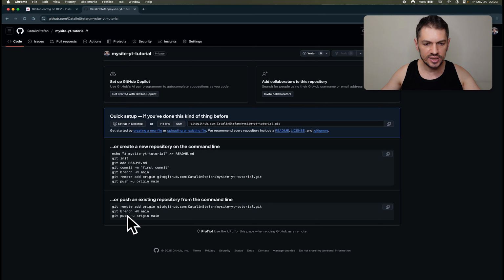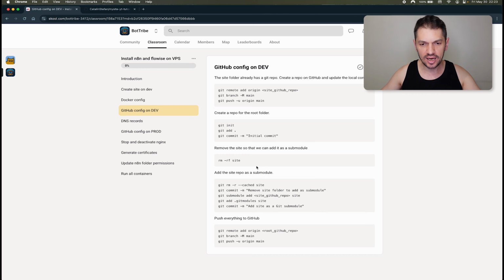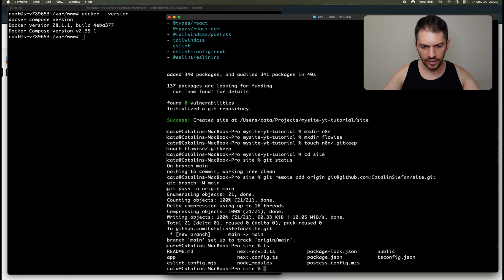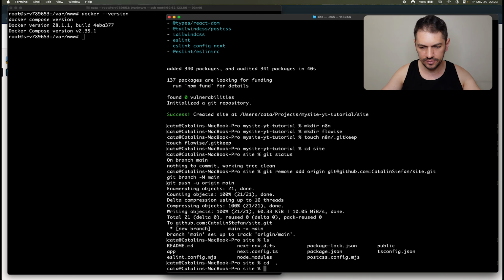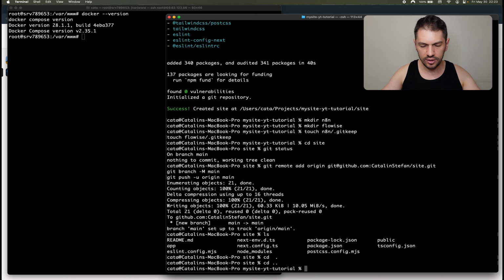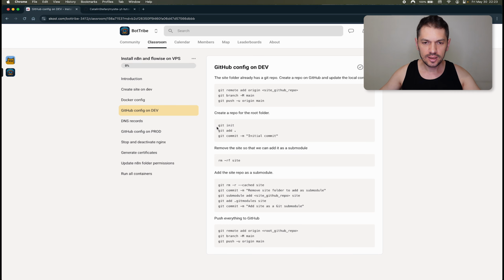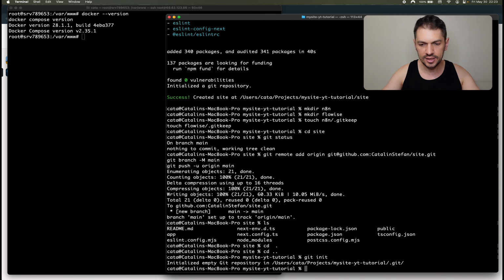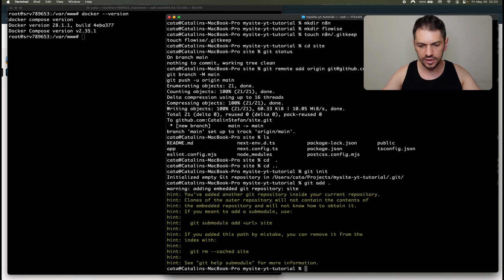Now, we're not going to do the same thing because for now we don't have a repo for the root. So let's go to the root. Right, so we are inside. Okay, so we are in the root. Now here, I'm going to create a new repo, git init, git add everything.